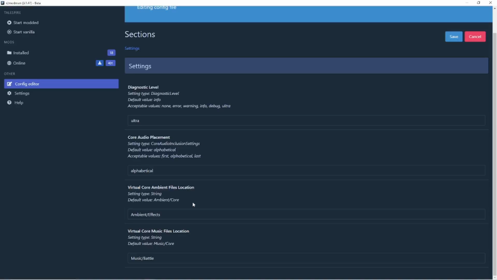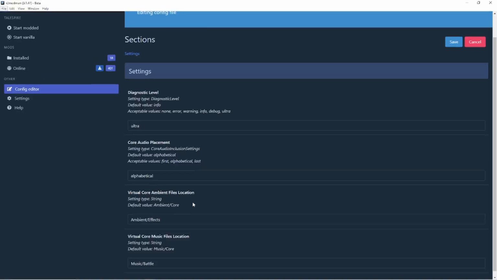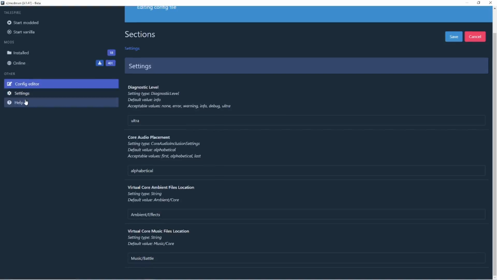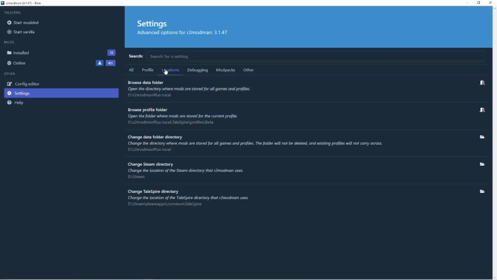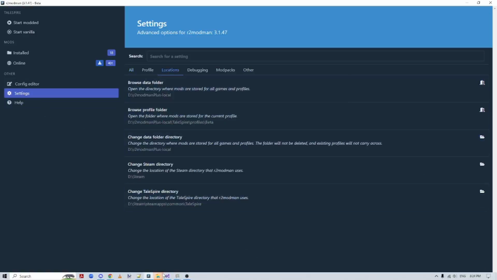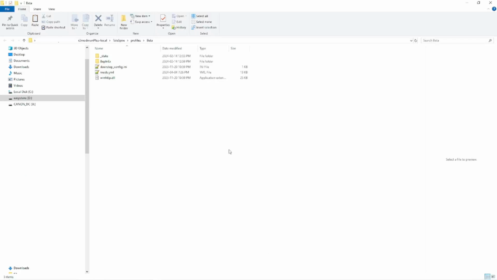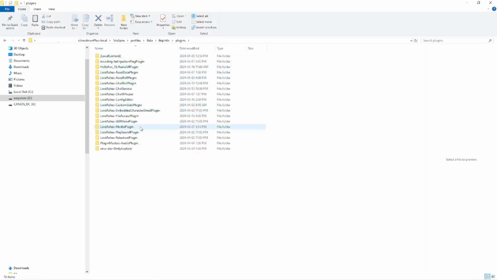So what is the convention? What should you do? Where should you put your audio files if you haven't downloaded them from Thunderstore? Well, the convention is to go to your plugin install folder. If you don't know how to get there, in R2Modman, you can hit your settings, locations, browse profile folder. When you open that, you'll have to go to BepInEx plugins. Okay, this is your plugin install folder, not to be confused with the plugin cache folder, which is somewhere else, and you don't want to touch that.